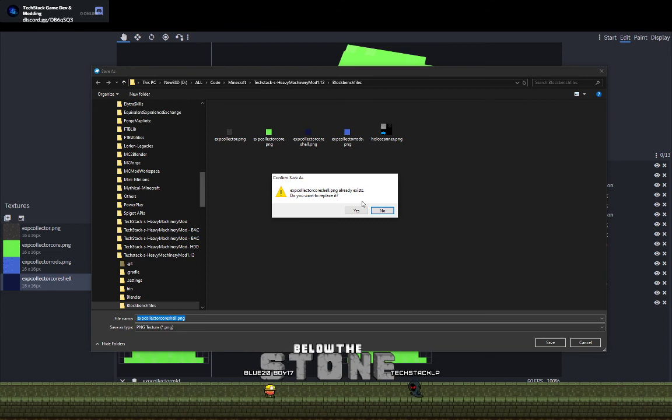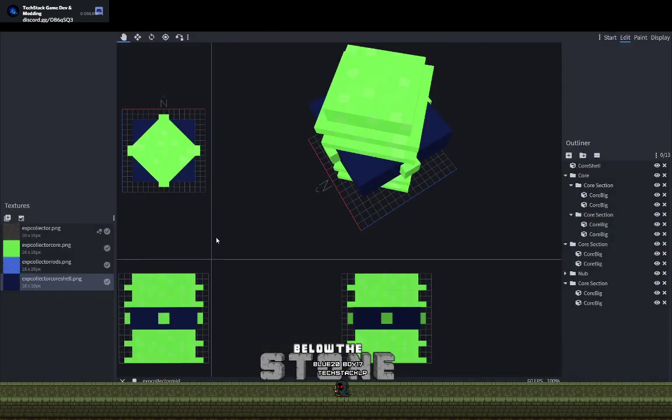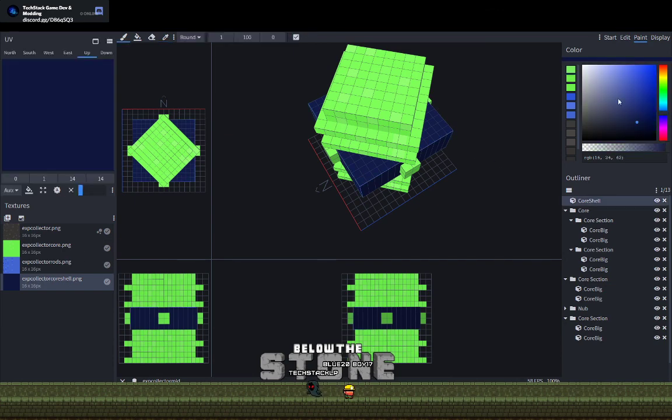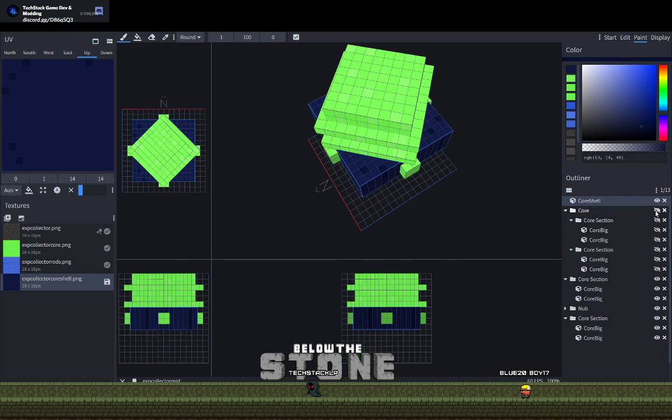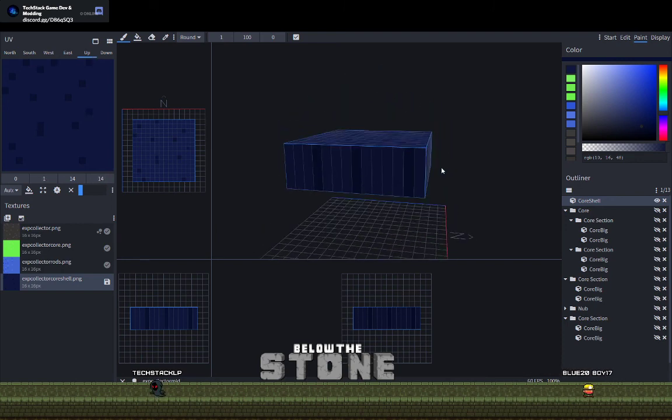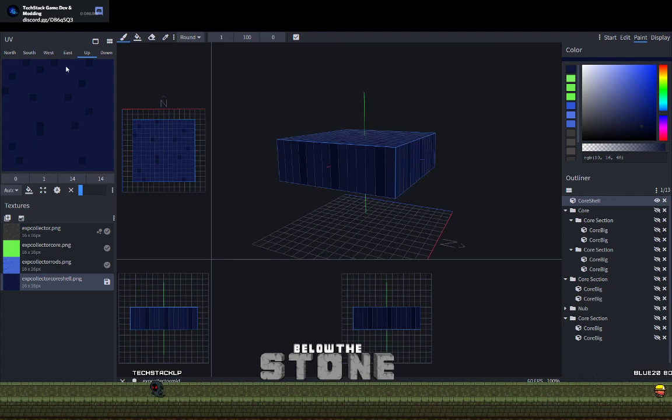Core shell. Yes. Okay, whatever. Let's paint this some more. Let's grab the color. That's our color. Let's get a darker shade. Paint randomly. I just now realized the track loader's on the test server. I don't know if you can craft it though. No, but I can go in creative and grab it. The advantages of being op.